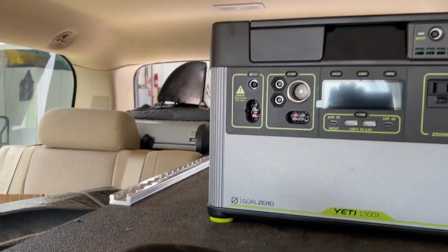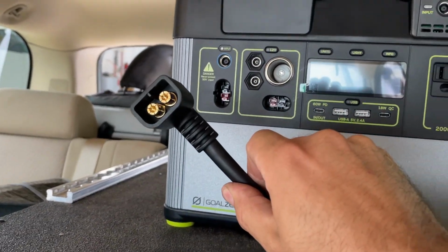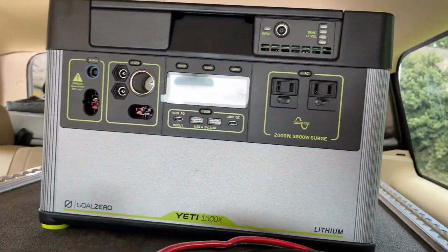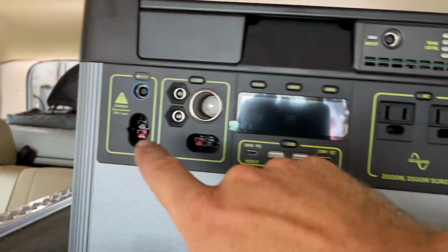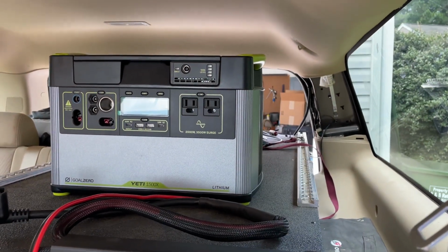Then of course the other harness that we had up here, this is going to be vehicle power to charge the Goal Zero. That's going to plug into the back of this module on the back side. And then this end right here I need to terminate with these Anderson power poles as well, because that is going to plug in right here, and that's going to be our solar input.